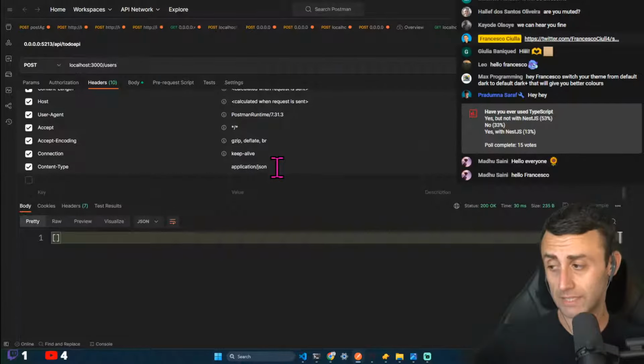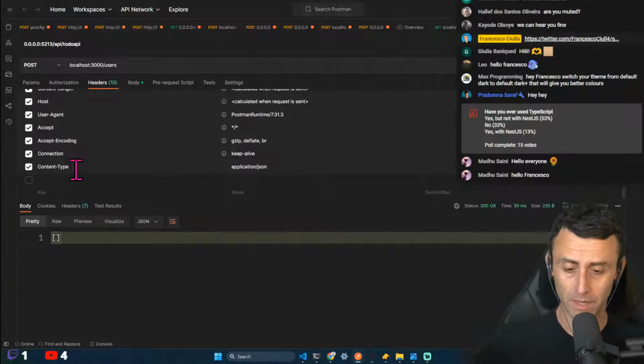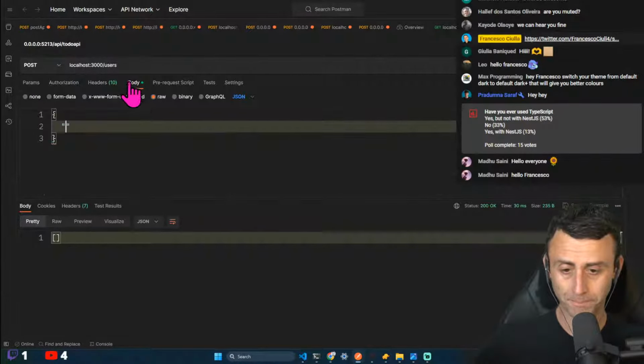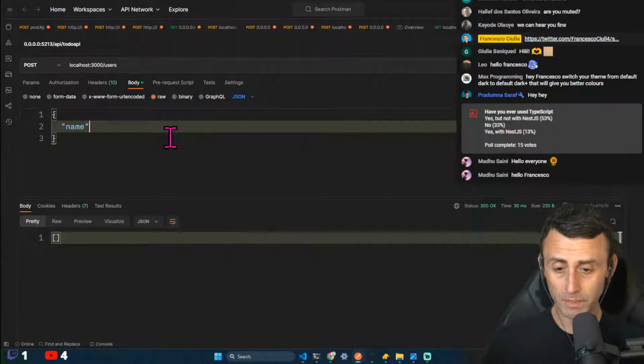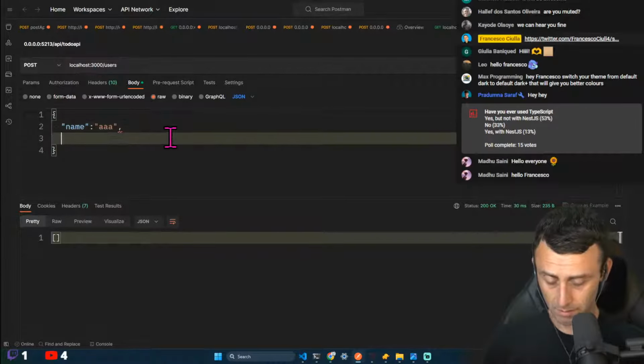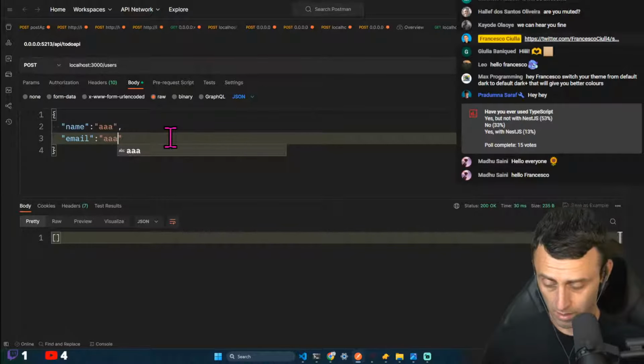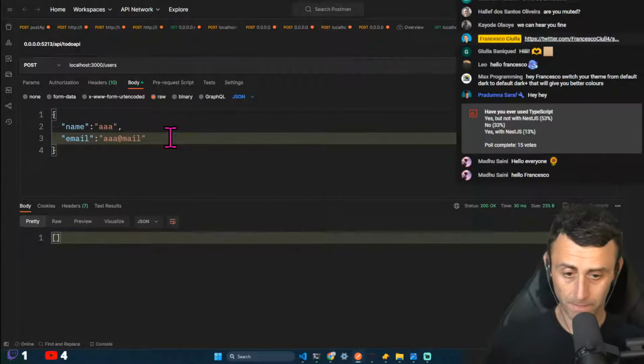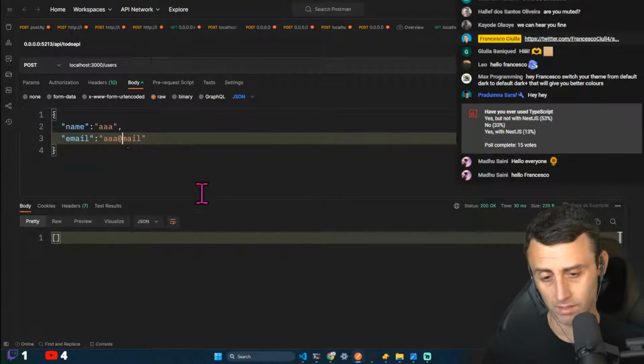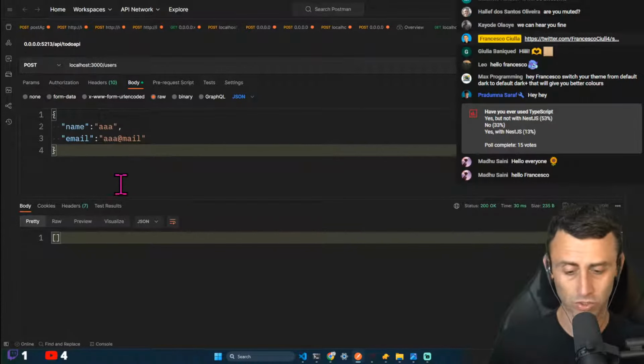I already have this in the Postman tool, okay? So name, it can be AAA, and email AAA@mail. Okay, there is no check with the mail validation. There is no validation here.